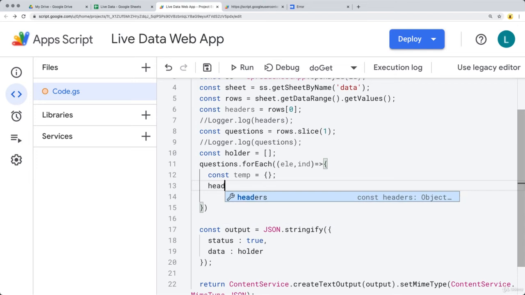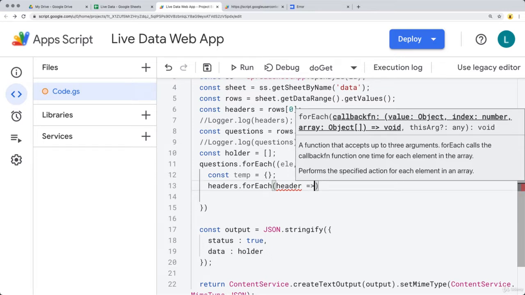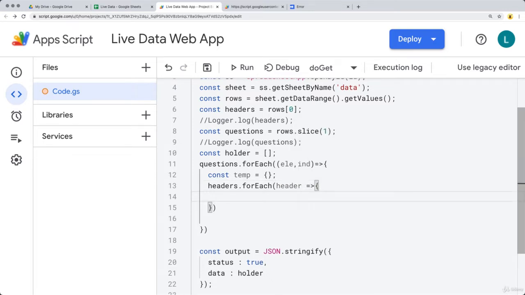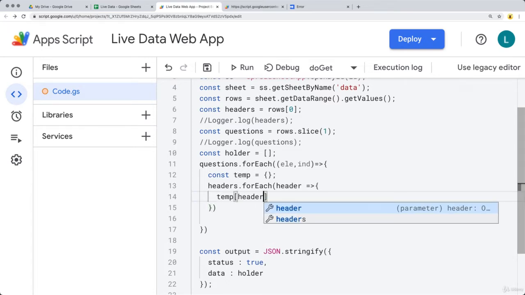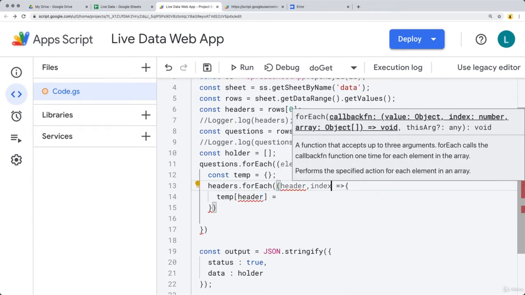So actually let's do a for each for the headers, and that's going to be the header information. And as we loop through, selecting the temp using the bracket notation, so it's going to output the header value, and then assigning it for the object with whatever the index value is for the item. And it's just going to fit index here as well.